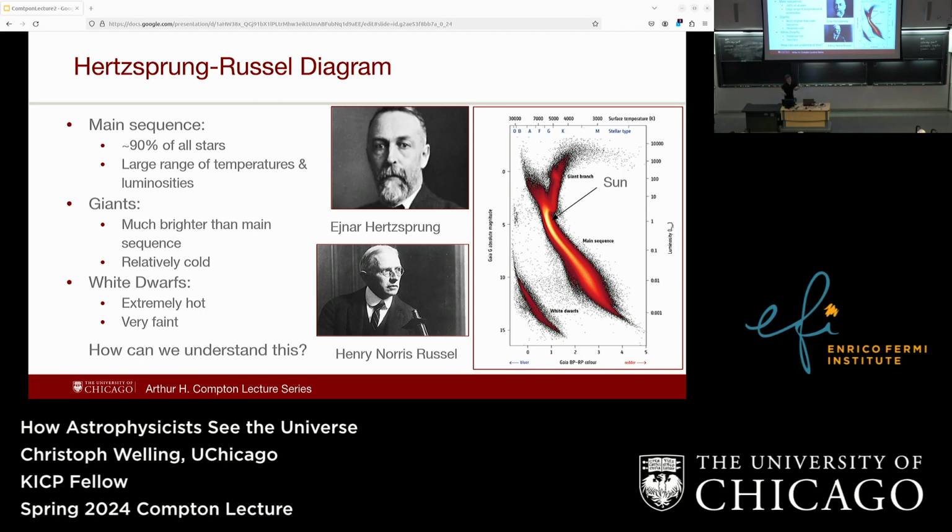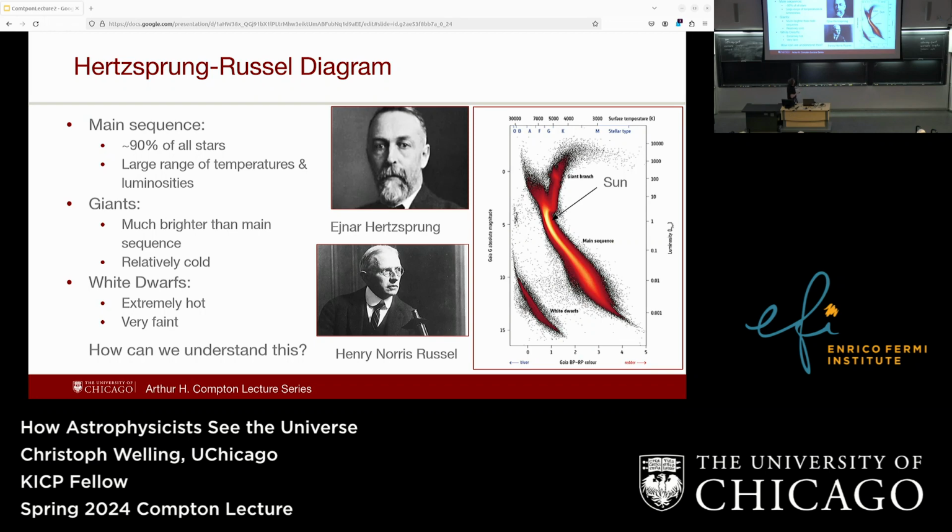They're about 90% of the stars we see, and they span basically the entire Hertzsprung-Russell diagram. Then these giant stars are much brighter, but they also tend to be a bit colder, which is weird because we just said that the hotter something is, the more light it emits. And then the weirdest ones are these stars here, which are very hot, but also very faint.